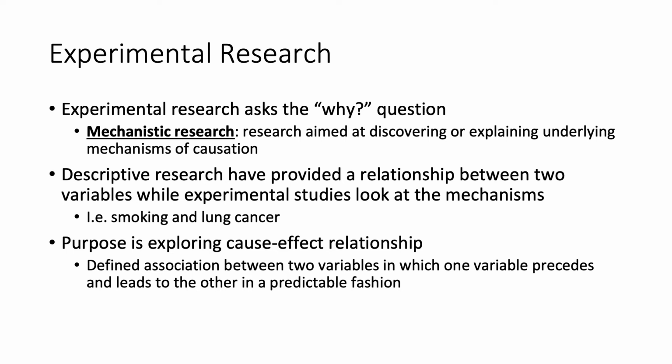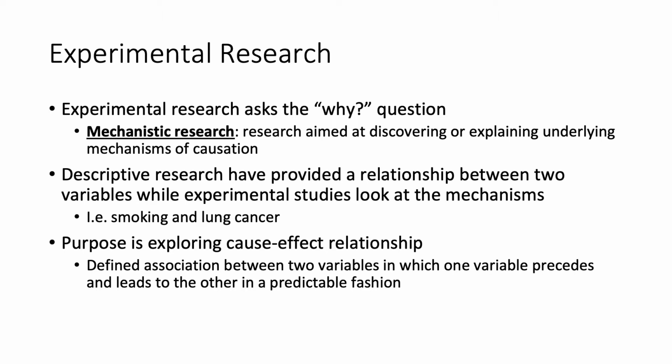Experimental research asks the why question. Experimental research is also referred to as mechanistic research just because the general goal is to discover the underlying mechanisms or processes that explain how something works. So when we look at descriptive research studies, this is where they have provided some sort of relationship between two variables, while the experimental research studies look at the exact mechanisms.